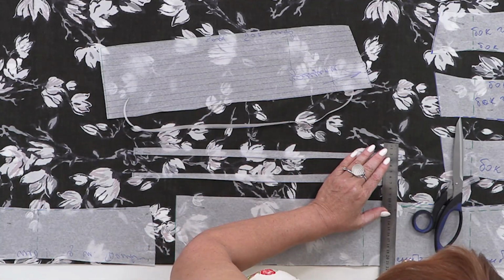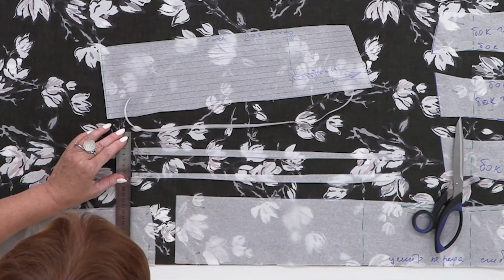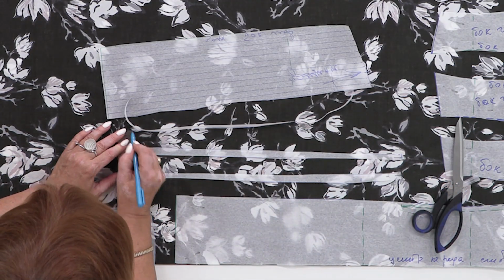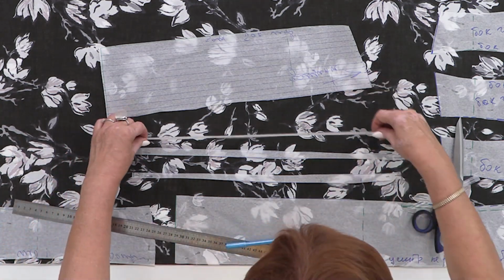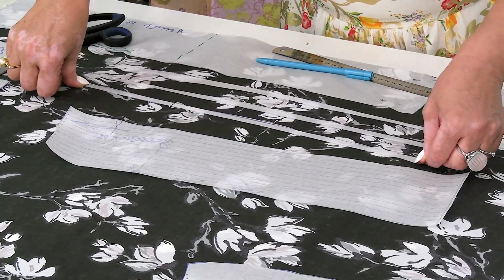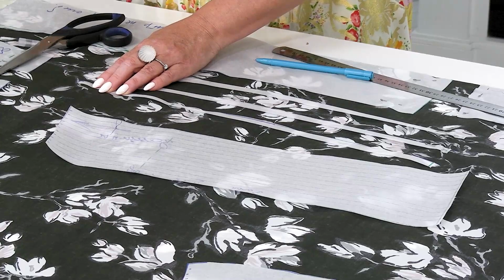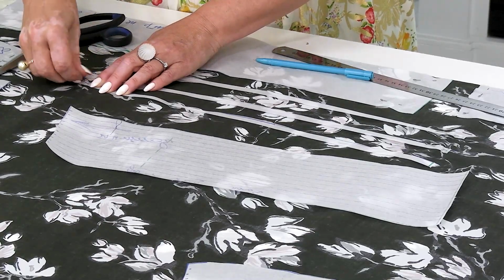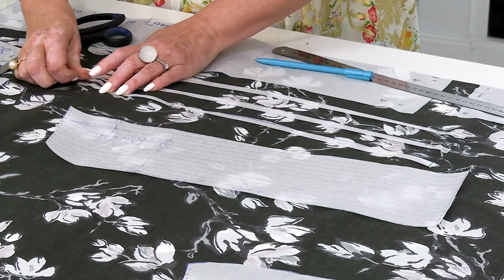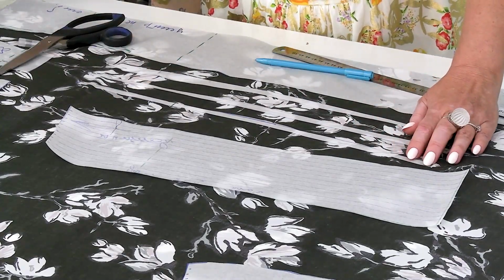Here is 2 centimeters, and here is 3 centimeters. That makes 13 folds. Look what we've got. We have 13 centimeters more at the bottom than we have at the top. This part will lay good. I just did 3 strips, and we have to do 13.